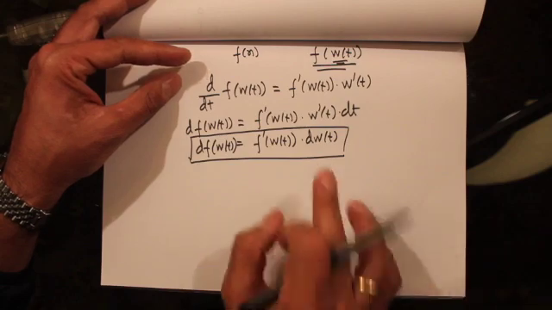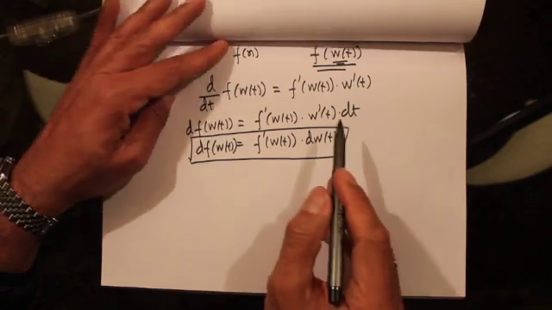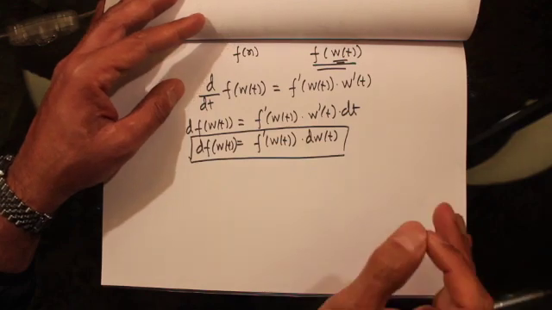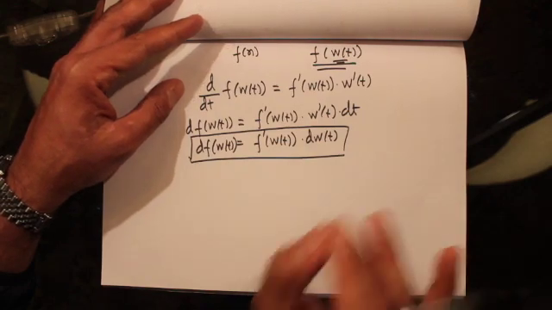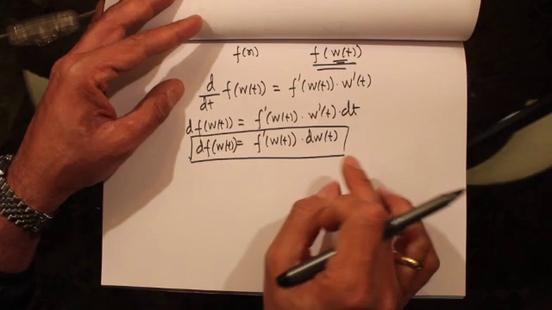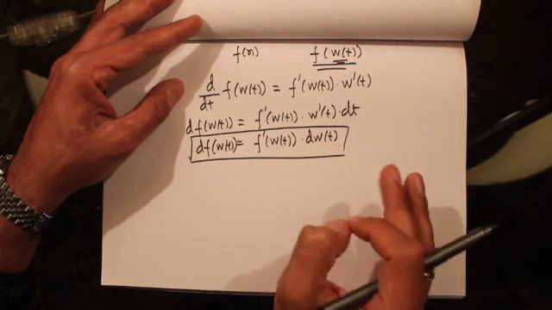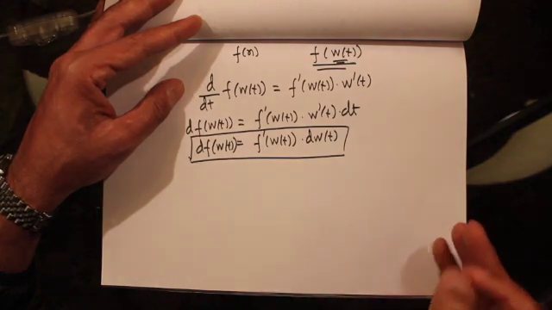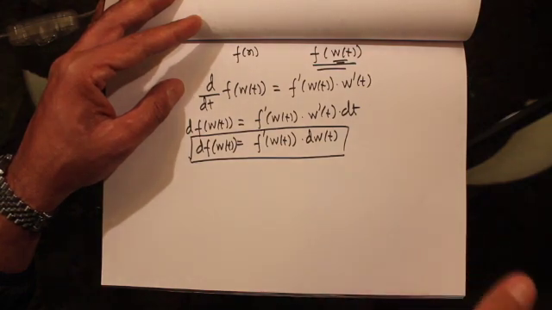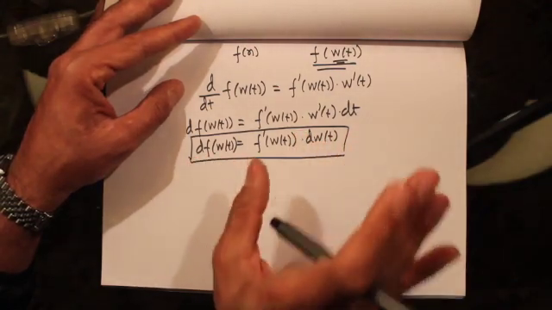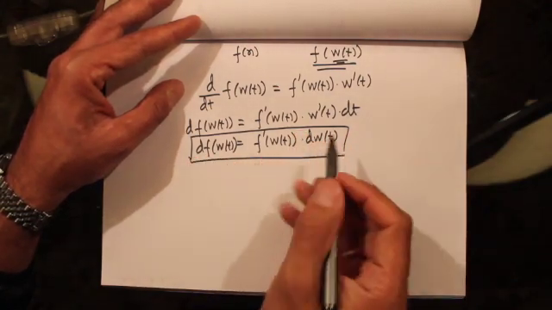But in our lecture right here, w(t) is basically a Brownian motion, and from our previous lectures we know that Brownian motion is not differentiable with respect to t. Also, Brownian motion accumulates quadratic variation at the rate of one per unit time. Hence, stochastic calculus is different from regular calculus.